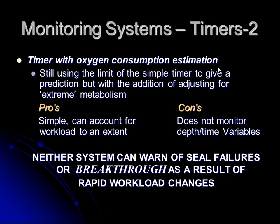When we first started working with these simple timer systems, we didn't think it'd be particularly accurate because of venting and all this kind of stuff. But we actually found that later on, when we got better sensing technologies like gaseous sensors for the rebreathers, the metabolic rate counter was actually reasonably accurate as well, and certainly better than the timer system.